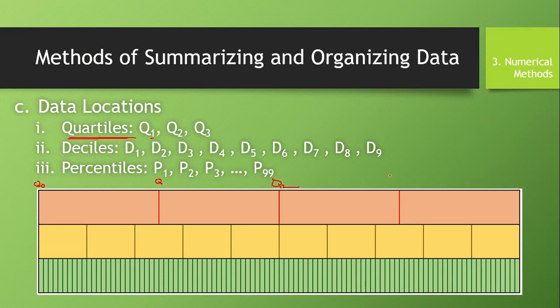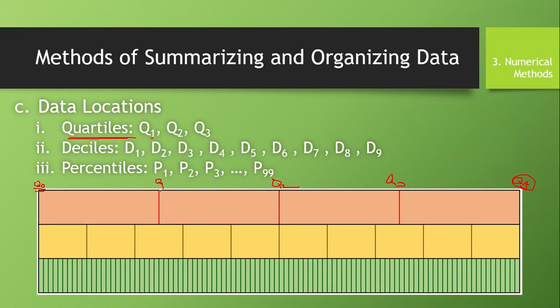Rather, this one refers to Q sub 3. And the last refers to Q sub 4. Why is it that we don't calculate Q sub 0 and Q sub 4? Of course, Q sub 0 does not exist, because in our data we don't have Q sub 0. So probably that's a 0 value. Q sub 4 refers to the largest or the last value. So the only things that we need to calculate are Q sub 1, Q sub 2, and Q sub 3.